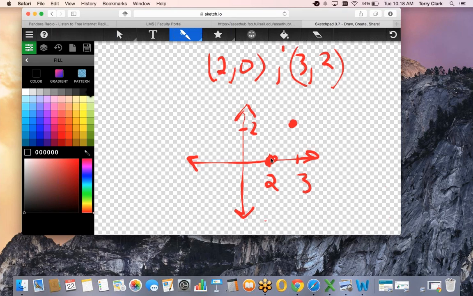Okay, so from here to here, from 2 to 3, I went 1 space. I can see I went 1 there. And then from 0, because this point right here is 0, it's 0 for x and 0 for y there. So from 0 to 2 like that, I went up 2. And so when I'm finished, I went up 2 and over 1. So my slope is 2. Okay, and so that's it.